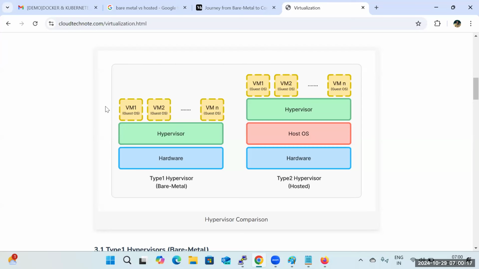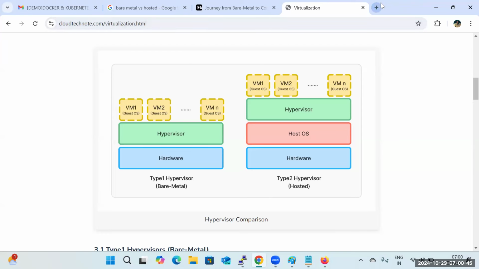Why? Because I have to transfer a huge amount of data, like packing the entire virtual machines. Even if you don't have the data also, it is going to consume somewhere around 10 to 15 GB to 20 GB of space. And that much amount of virtual machine, if I have to transfer from one location to another location, it will be a little bit difficult for me. So to overcome this particular problem, we have introduced a concept called containerization.